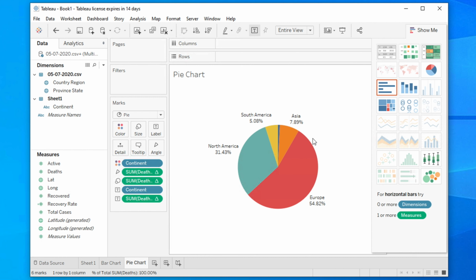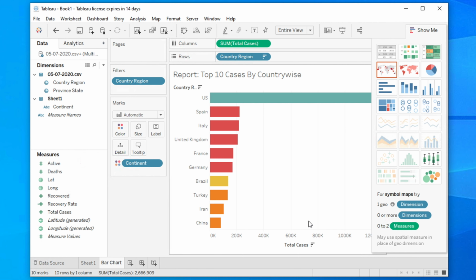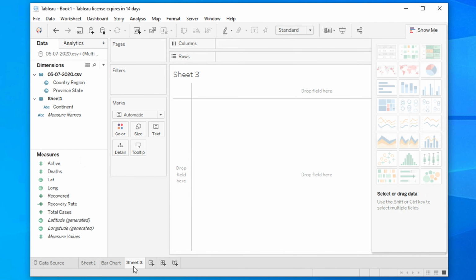Now let's get started. At first, open Tableau, and then we need to create a worksheet, right? Because we are planning to create a pie chart. At the bottom of Tableau, we'll see there are three icons. The first one is to create a worksheet. So we'll create one worksheet, and over there we'll create this pie chart. I'm going to click here, and then it will create a new worksheet.